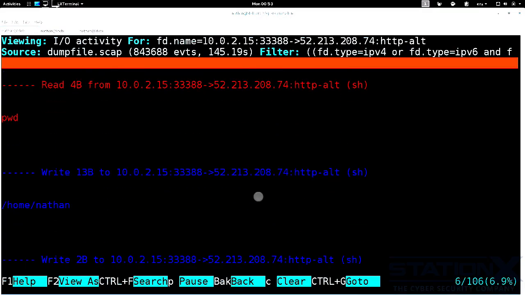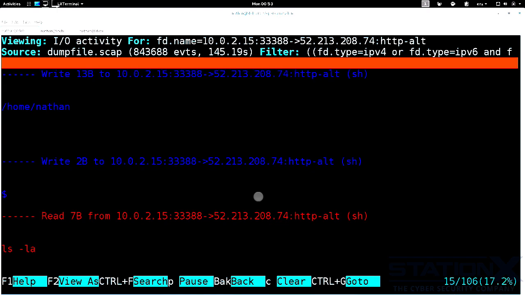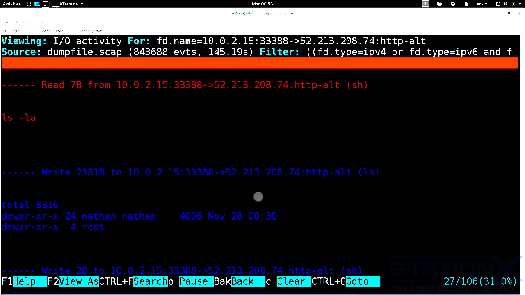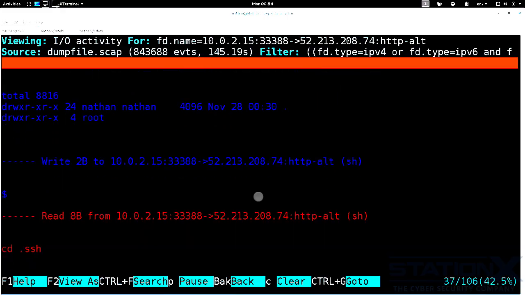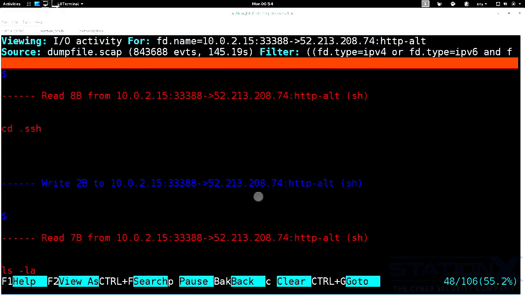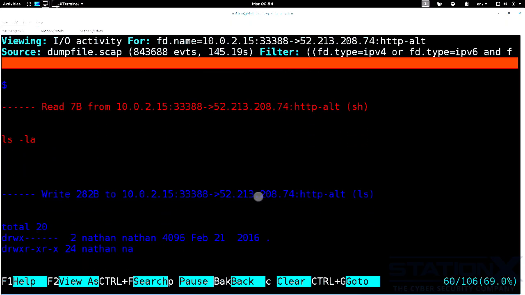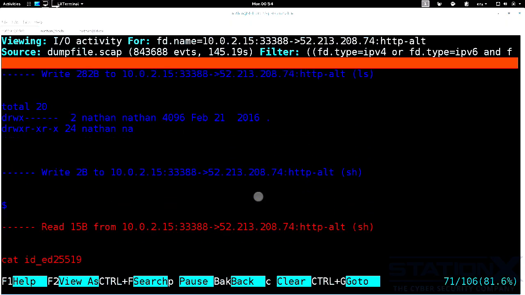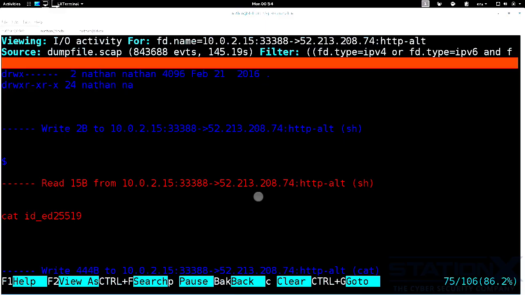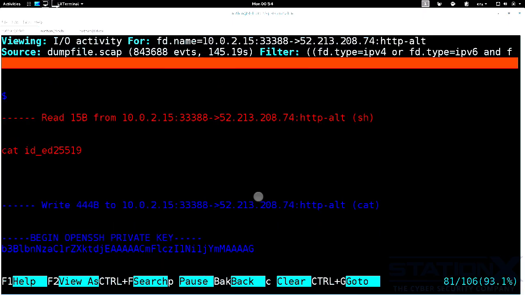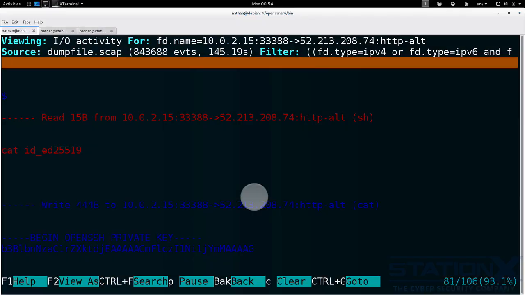If I go back, and if I look at the connection on 8080, which is back to the demo.stationx.net server, and I click on F5 again to do an echo, we can see here what's happened on this reverse shell. We can see we've done a pwd, change the directory, ls -la, there's the results, change to the SSH directory, and then finally there's a cat there to steal the SSH private key, and there is the private key being displayed. And if you see here, you can see the filter. It automatically creates the filter as we dig through. So it's the same as Sysdig, but it's just creating those filters for us.